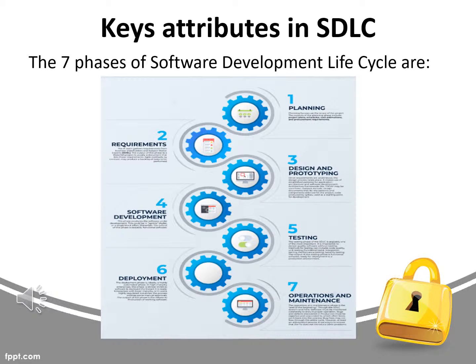Next step is to flesh out the requirements of the software. This is basically what it needs to do. To give you a point of how to design in the future, you just have to look at the bare minimum requirements of it. Next we have design and prototype. This is where the first initial steps of actually creating the software are done. It's to get a good feel for the next step, which is software development, where the software is actually created.